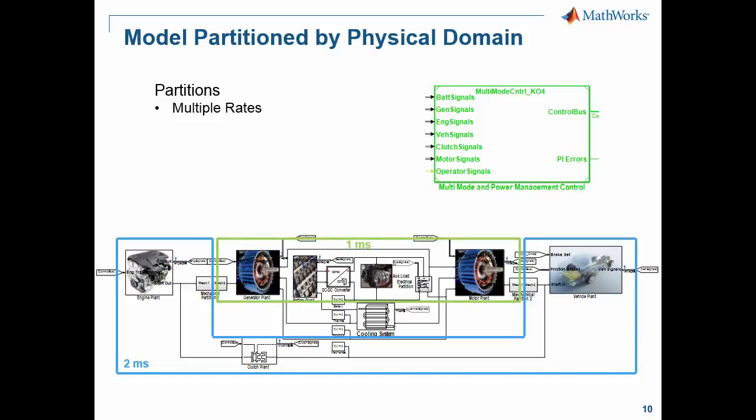The green boundary contains the electrical system partition, which includes the electric machines and inverters, batteries, and power electronics. In general, batteries and the motor's inverters have the fastest dynamics, so a 1 millisecond time step was used. Conversely, in the red boundary, the thermal system partition runs at a 100 millisecond time step. This is because the dynamics of the thermal system are much slower than that of the mechanical or electrical systems. The controller was implemented using a 10 millisecond time step.